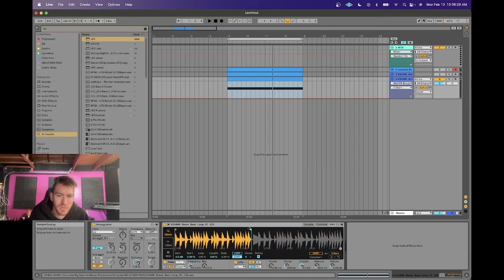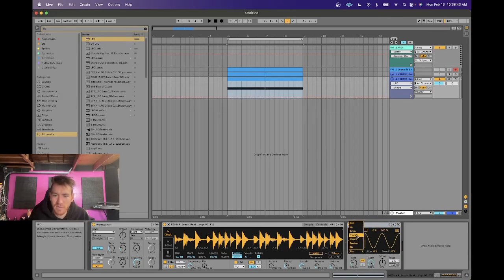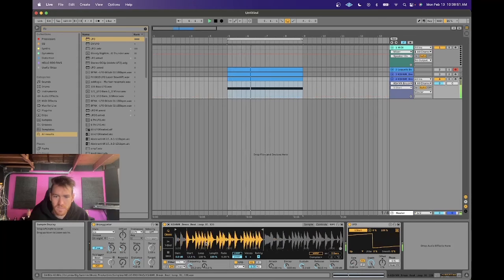Now I'm going to reduce this to half the sample length to get more fine control. Yeah, so we can do that. I'm going to grab an LFO, map my LFO. Like before, this LFO is going to act as my scanner. And then we can get looping going here.